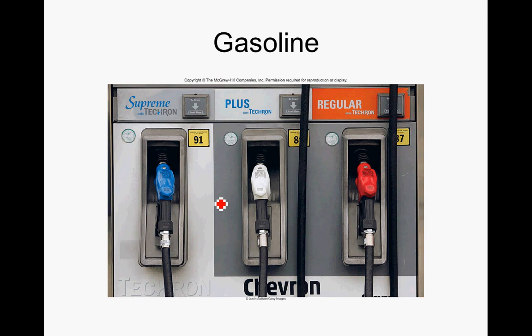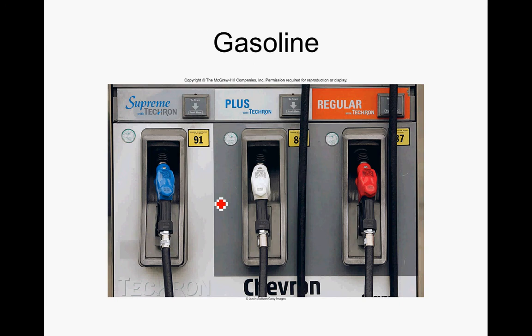Let's turn our attention to gasoline, since that's something that we're most familiar with. Gasoline is a petroleum product in very high demand. As a result, some of the hydrocarbons that are in less demand are treated to create more gasoline. To make gasoline, scientists have sometimes taken larger hydrocarbon complexes and reduced them down into smaller compounds.